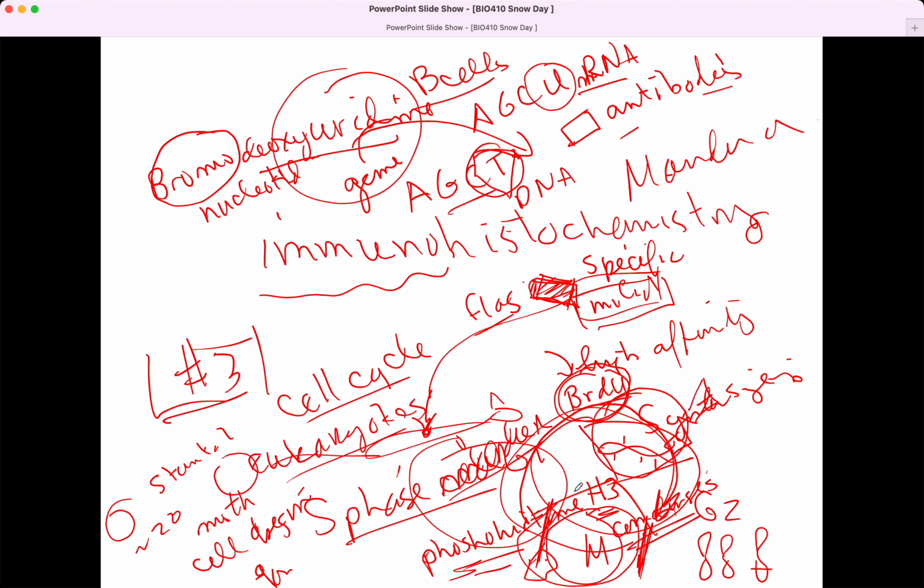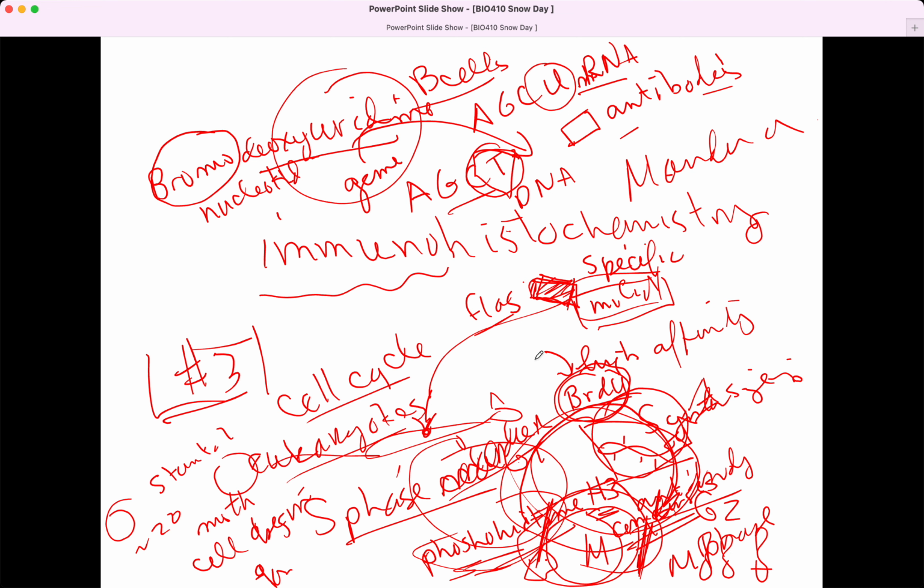Those are only detected when cells are in M phase. And they're in M phase because this is a histone. Histone gets phosphorylated. So this phosphohistone H3 antibody is sold, and it's used again by many scientists to study cells that are going through the cell cycle, and it is an M phase marker. And scientists like us like both an M phase marker and S phase marker to provide independent confirmation.